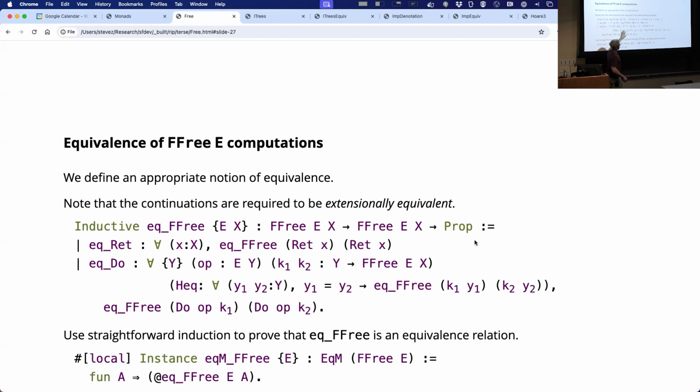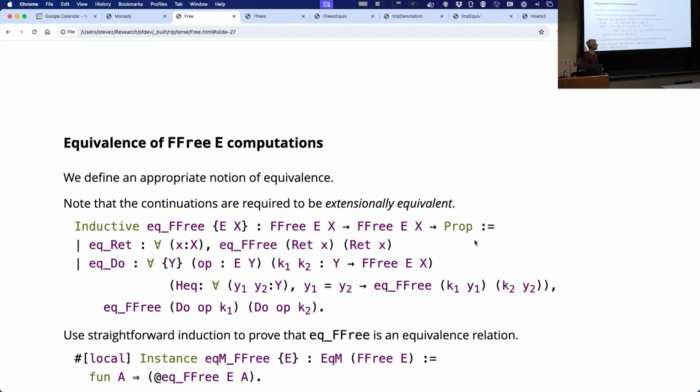And we want this sort of extensional equivalence on the continuations as well. So K1 and K2 don't have to be literally the same Coq function, but they had better give you the same trees, up to this equivalence, when given the same leaves.